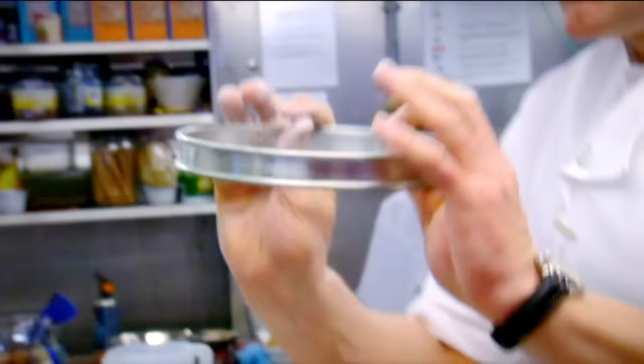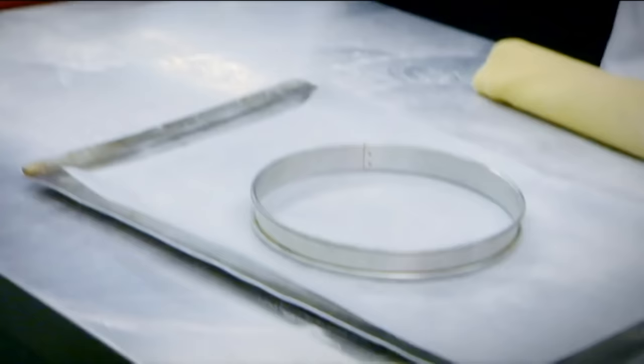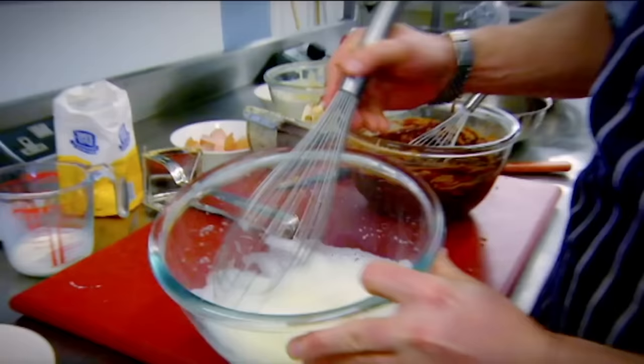We're baking the tart blind. That means we're going to line this ring with a pastry and then bake that off first. So that's an added insurance policy that, A, the pastry stays nice and crisp, and, B, all we have to do then is just cook the chocolate filling. So baking blind simply means cooking it twice.